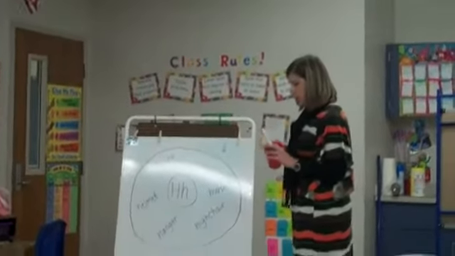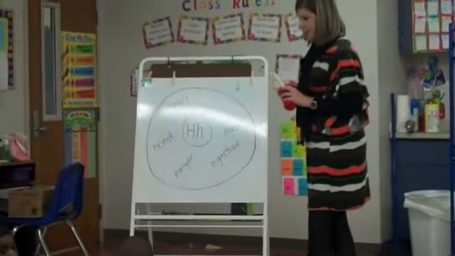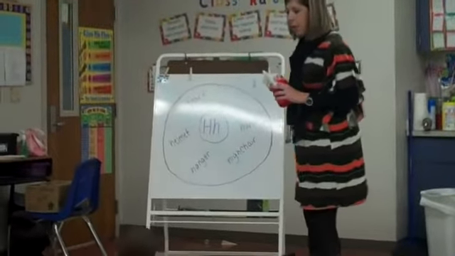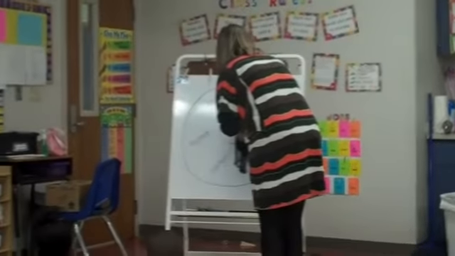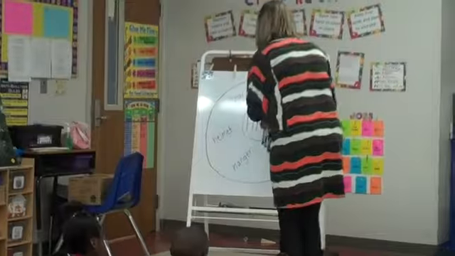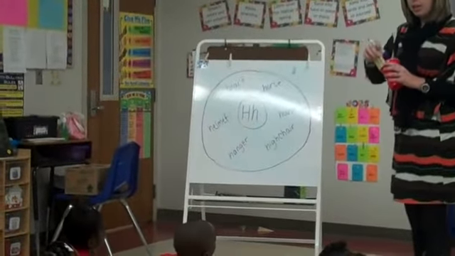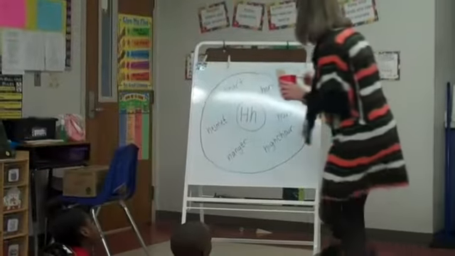Okay, let's see. Jermichael, can you tell me a word that starts with the letter H? Sierra, can you help him? Horse. Very good. So we're going to write the word horse. Okay, let's see. Markayla, can you tell me a word that starts with the letter H? Hair. That's a good one we haven't talked about.